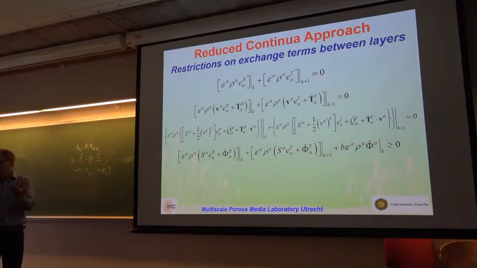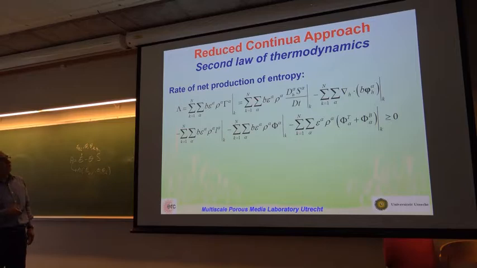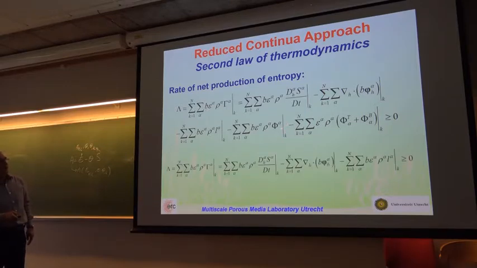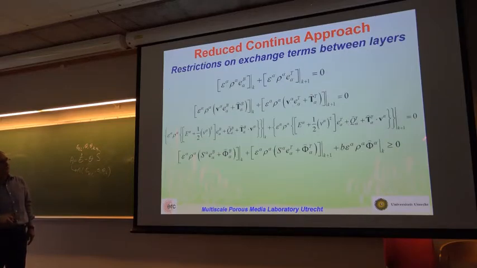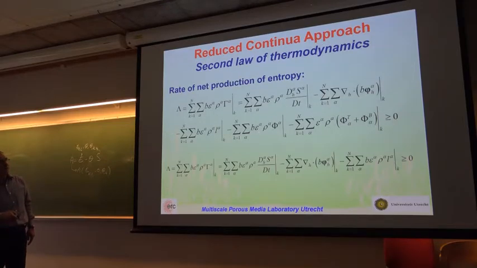Now, that's trivial for all these. And then the net rate of production of entropy says that all those terms, we add all the production terms for all phases and for all layers. That's one system. That has to be non-negative. And because all these local entropy productions, their sum is non-zero, I don't need to include them. This must be non-negative, for all layers and for all phases.